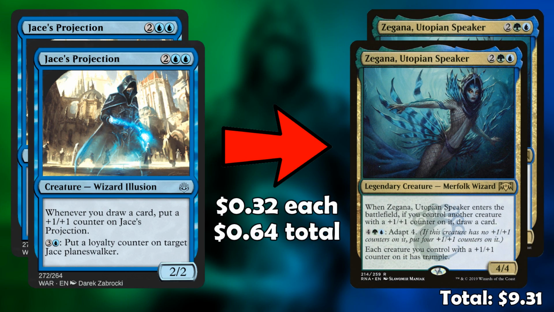The Projection is interesting because it can build up so many counters if it stays in the battlefield, but Zagana is twice as large out of the gate for the same price, and it can become an 8/8 with a little bit of extra mana if you adapt it. Plus, it lets you draw a card when it enters the battlefield most of the time, and it gives all of our other creatures with counters on them trample.